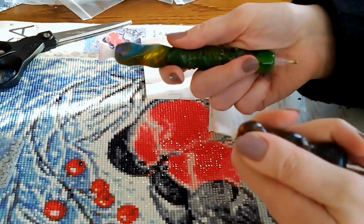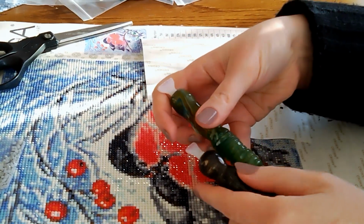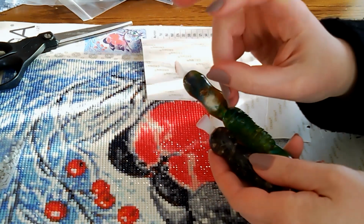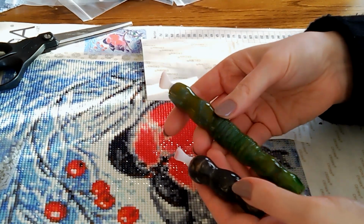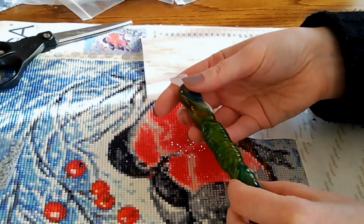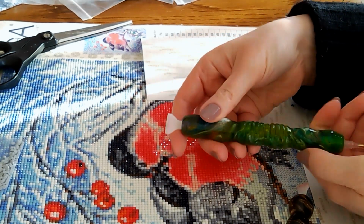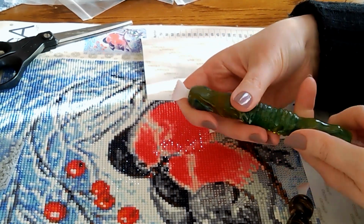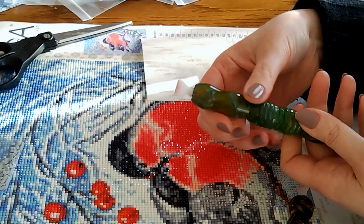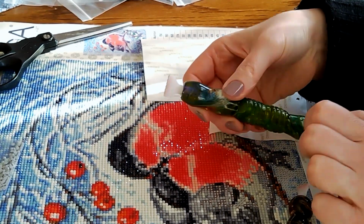Other than that, I have my trusty pens, and these are 2 of my 3 pens. I have only 3, but I'm quite happy with those. This is my very first pen, and it's my only full-size pen, and it's from Enabler's Outpost, and I'm really happy with it. I feel like it matches any canvas, just about.